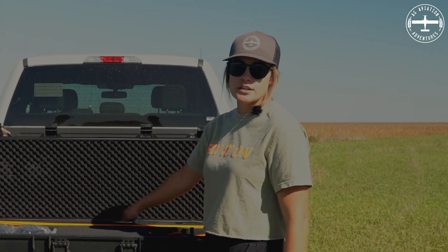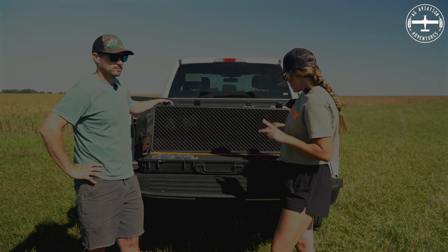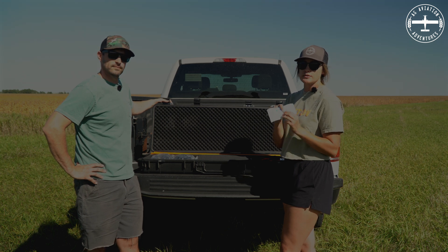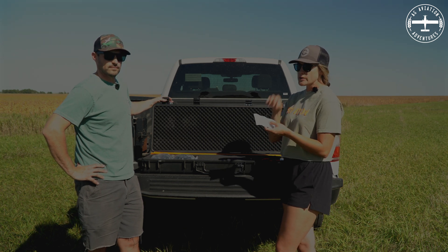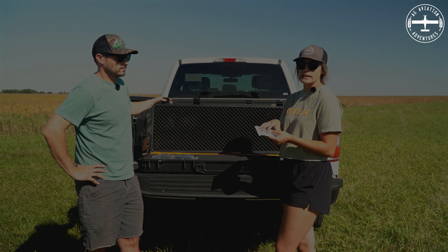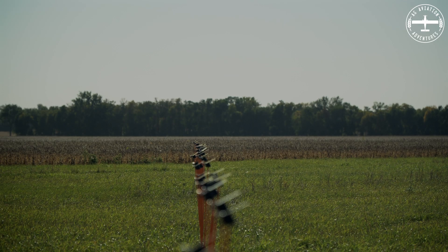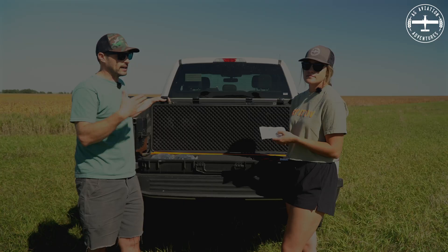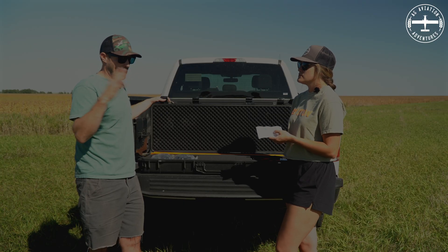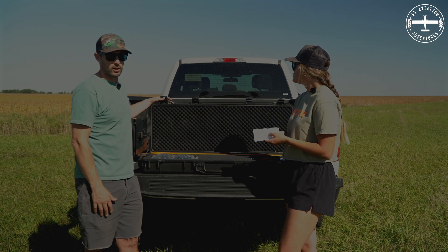There are also a couple of flags in here that we'll set up. There are two important parts of the Drop Flight kit I haven't mentioned yet: one being the Drop Flight cards — you need these proprietary cards for the Drop Flight app — and the app on your phone, which is going to read all of the data and compile it into a PDF that we can analyze. These cards are going to pick up any drops, any size, that come out of the airplane. We then take photos of each card and the app analyzes everything for us and tells us exactly what our pattern is doing.